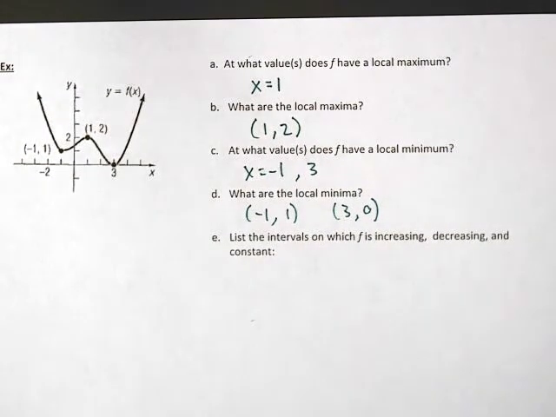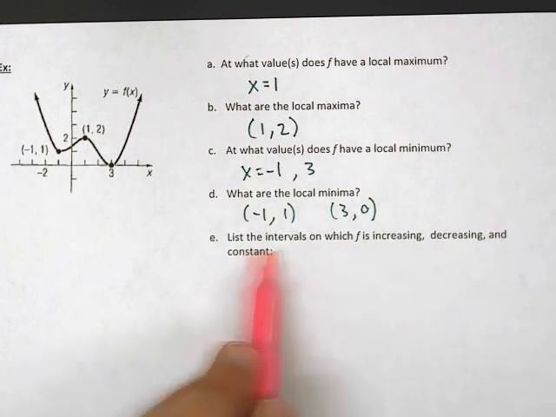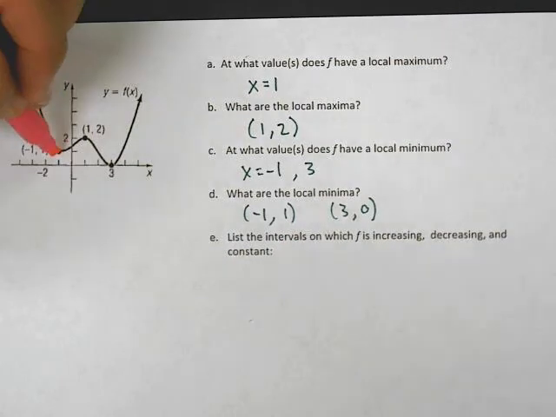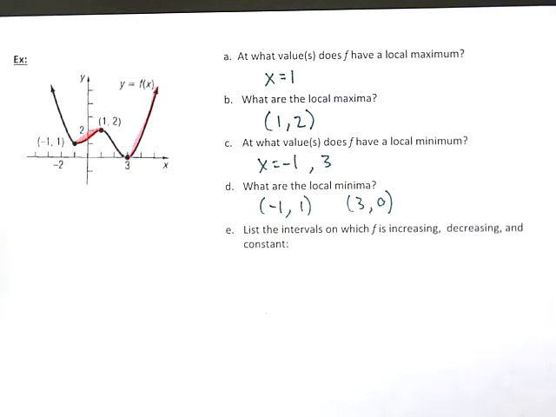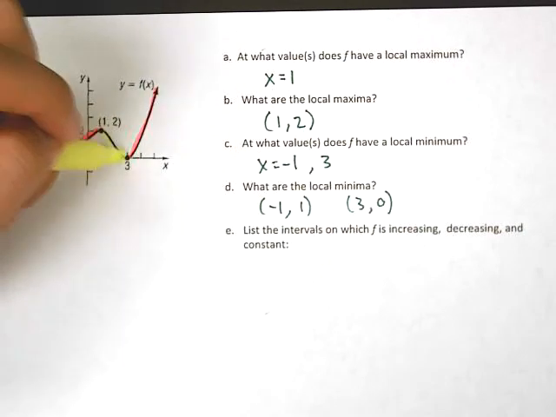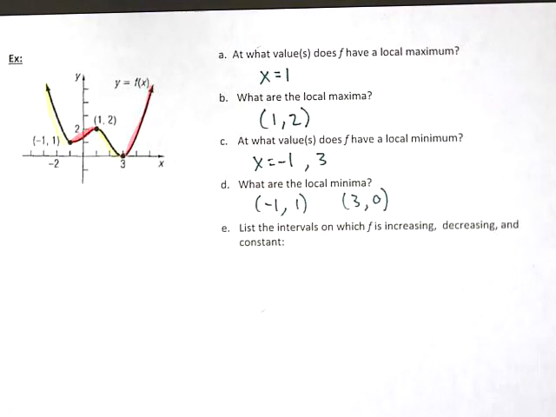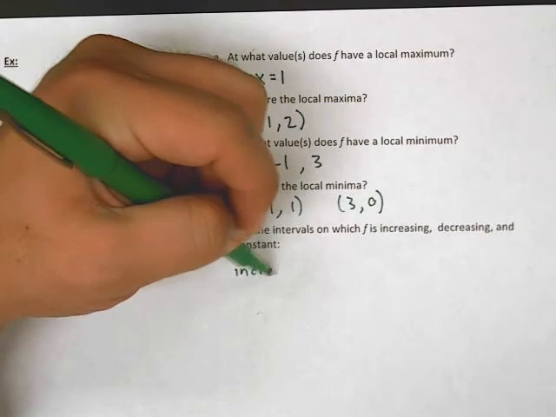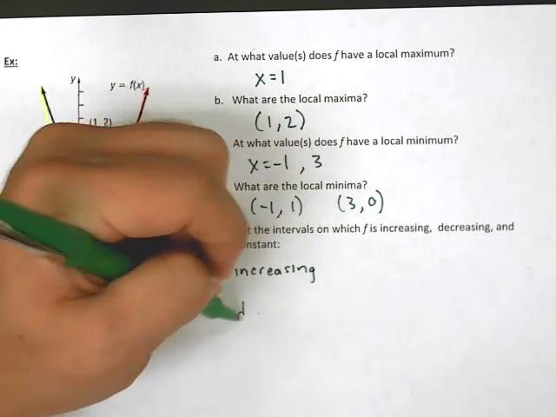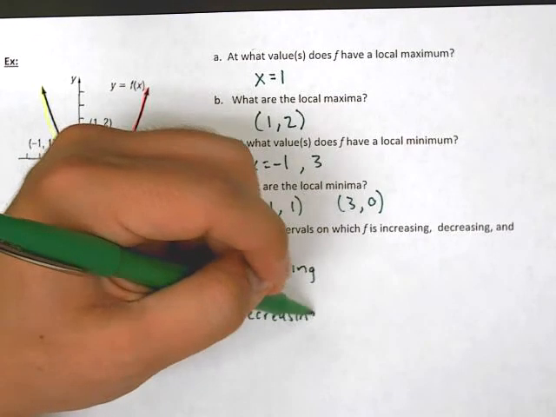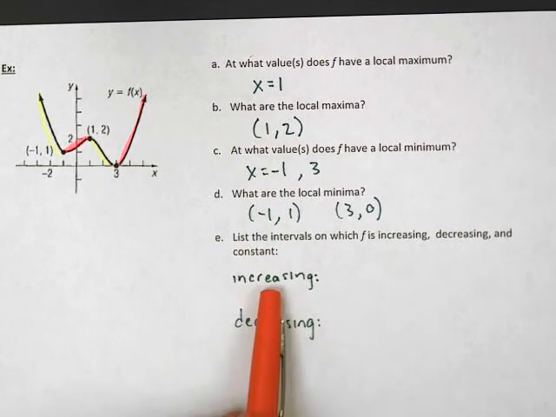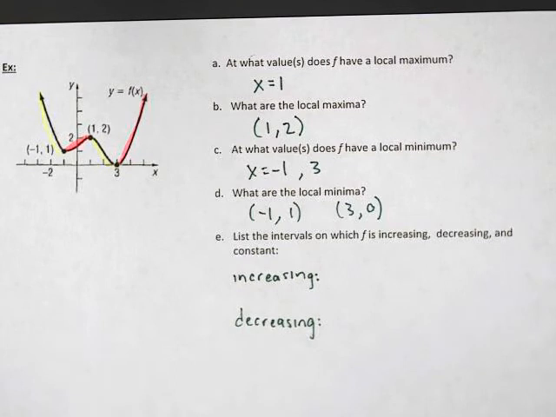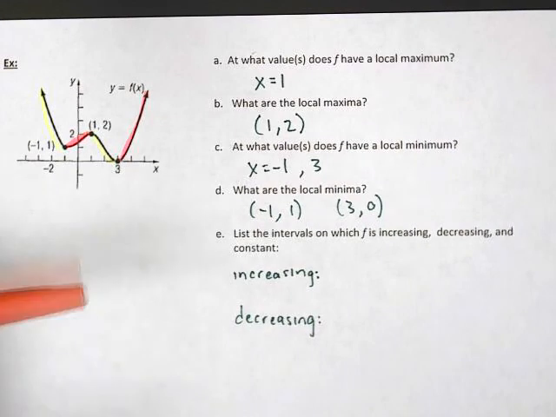So now, to finish up, I'm going to list the intervals. I see no constants. I only see increasing, decreasing, so I'm just going to kind of section those off, right? I can go increasing, increasing. I can go decreasing, decreasing. And again, I just have to now list that. So, increasing, decreasing. Well, let's take a look. From the increasing standpoint, I want to know what x values lead to my function increasing.